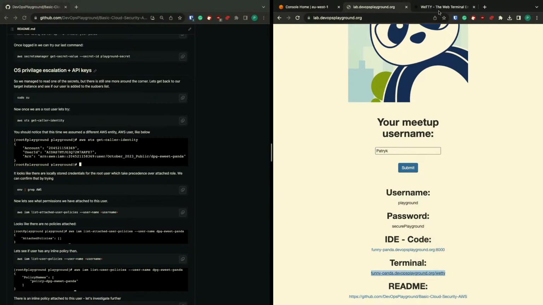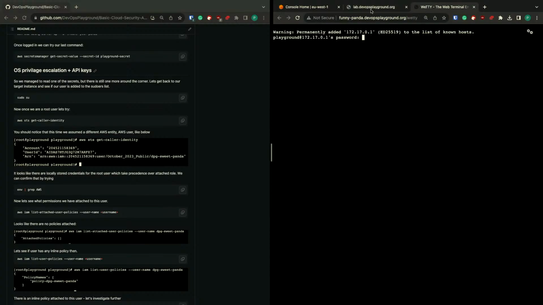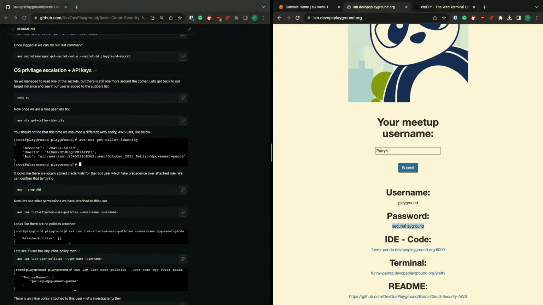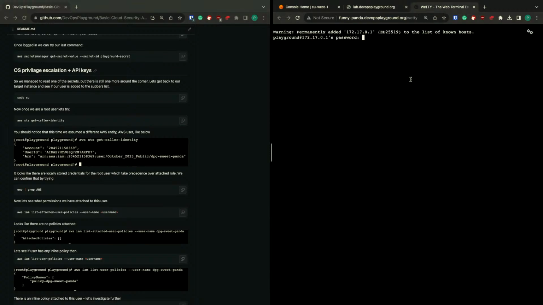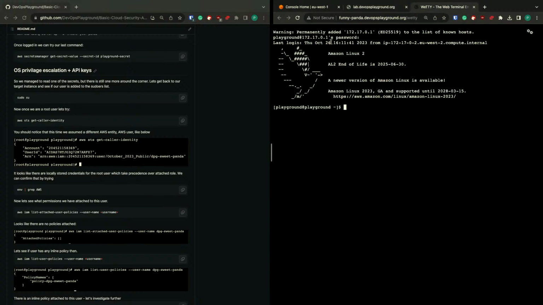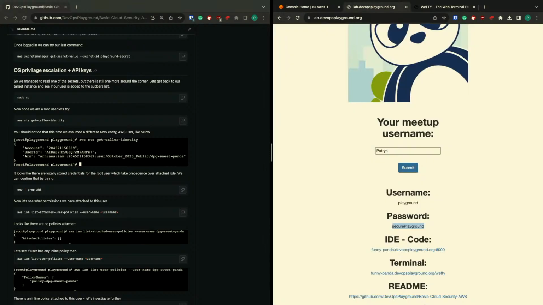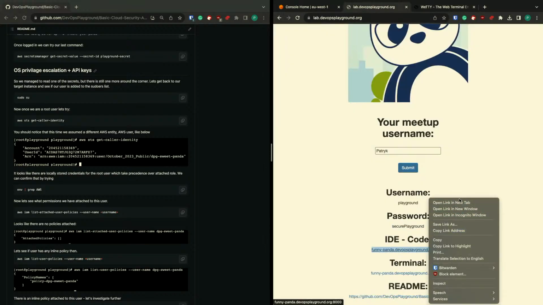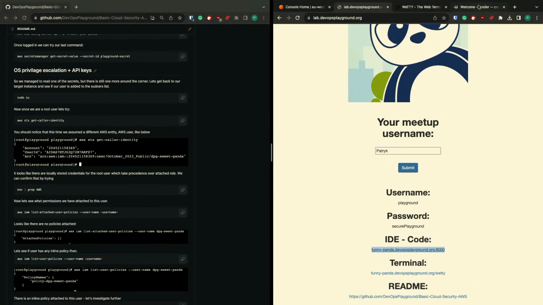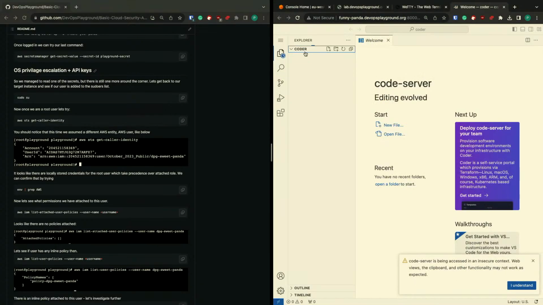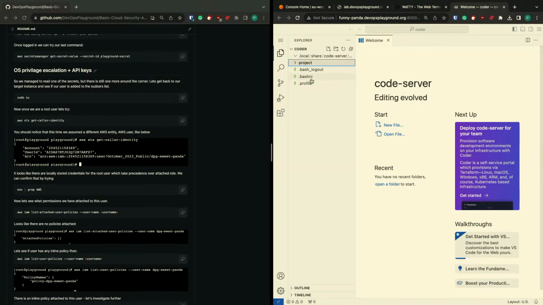Terminal is another one you will need, because this is your terminal. The password is secure playground. As you can see, we're really going on the security on this one with the secure and complex password. There is also an IDE, same DNS record, different port. I don't think we're going to use it much, but if we need to make any notes or edit some text and you don't feel like Vim is the tool of choice, there's a little container with VS Code there, which you can use.